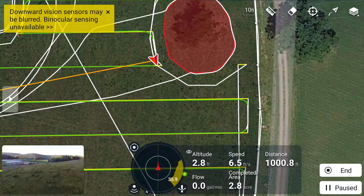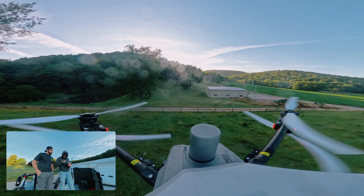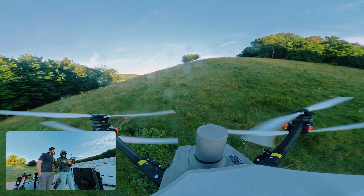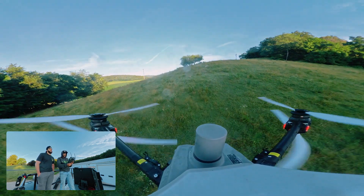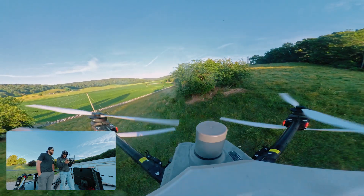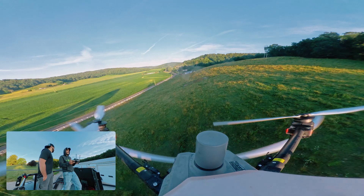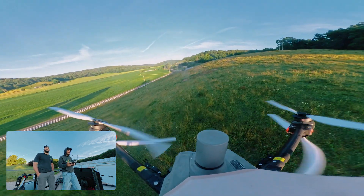It's going to go back here and get this little piece. I'm going to have to spray that freaking manually. It's going to go into that freaking tree. Let's see what it does. I did not bound it out — it's going to go over top of this thing. Yep, yep — up, up, up and over! Look at that — up, up, up and over! Look at that. That's what we're talking about right there. That's cool. It looks way closer. This is where it gets sketchy when you're underneath the power line. You have to make sure your RTH is not set too high.